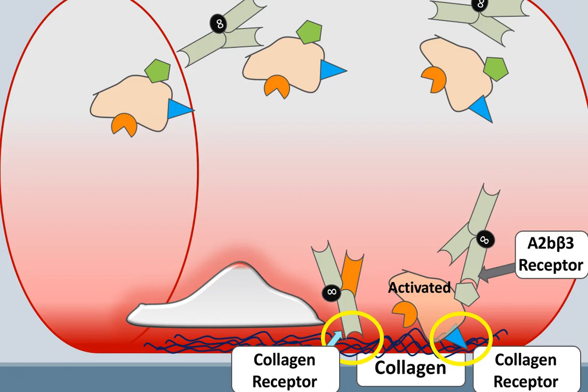Just as a puzzle is incomplete when a piece is missing, blood clotting will also be compromised if any component is missing. We hope this video has clarified the roles of the Von Willebrand Factor and its importance for coagulation. This information is essential to understand the contents of the next videos in this three-part series on Von Willebrand Disease, in which we will talk about the different types of VWD and the available treatments. Thank you for listening. We hope you enjoyed this video. Please like if you enjoyed it and hit the subscribe button for future videos on the HemoKT channel on bleeding disorders and related topics. Goodbye.